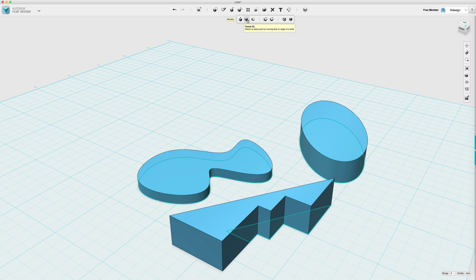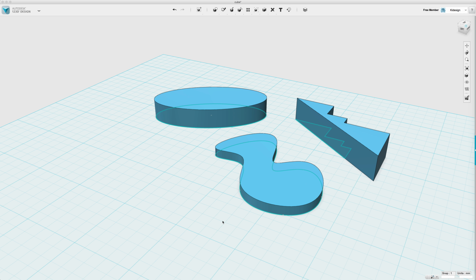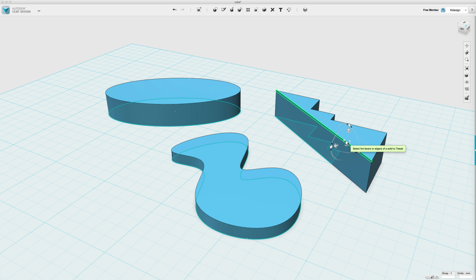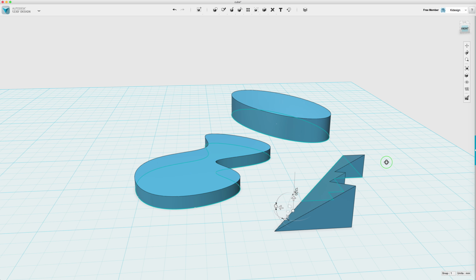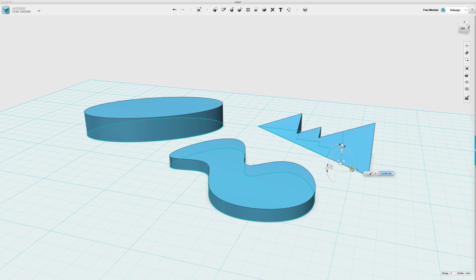Another option is tweak. It's similar to the press and pull, but here we're working with just one edge. So let's say now on the same shape here, I want to play with this edge here. I've selected it. I can see with the green highlight that it's selected, and now I can move it, and you can see again how it's changing the whole shape, the whole 3D shape, just by dragging that one edge. And I can move it in any direction, really. Create really interesting shapes this way.